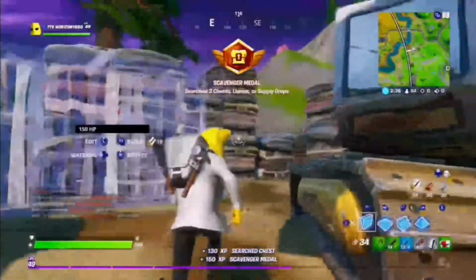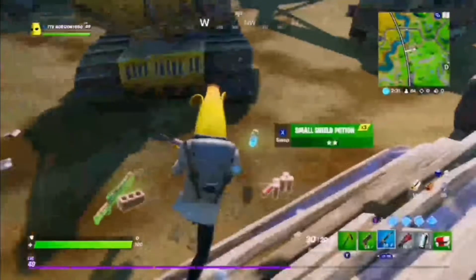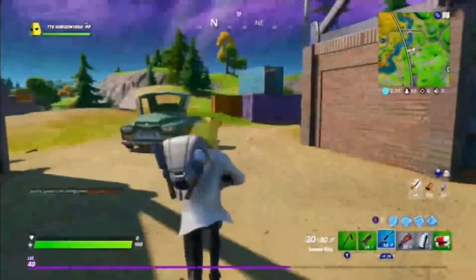The chest of which I'm now running to, if you place a cone underneath it, you only use 10 materials rather than 20 like I did. By doing that, you will not waste as many materials and you're able to save them for killing people.